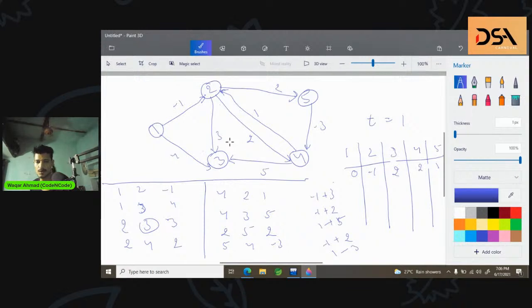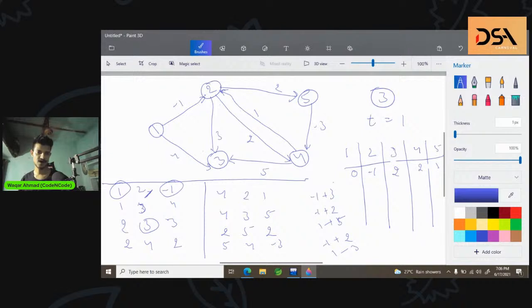So this is what relaxation means. Using the first node plus the weight of the edge, try to minimize the distance of the second node. And that is exactly what we did. So this is t equals 1. Now we have to perform 3 more iterations, and each time we have to go through all of the edges again and again, right?